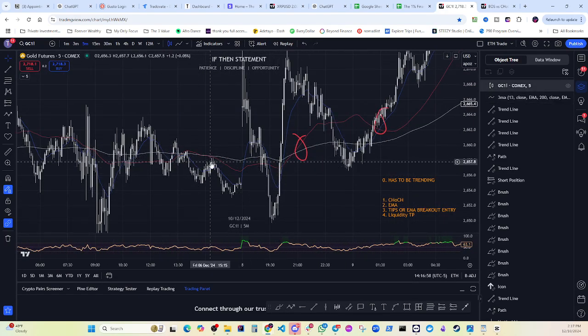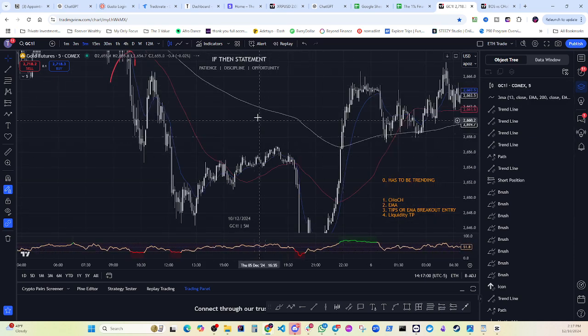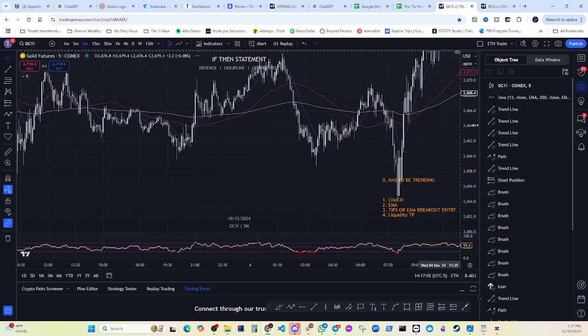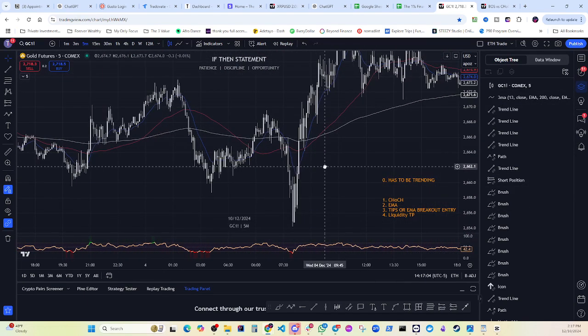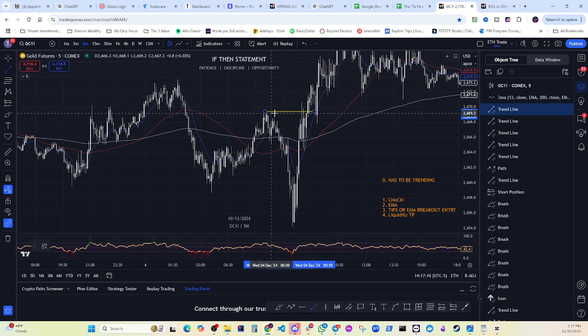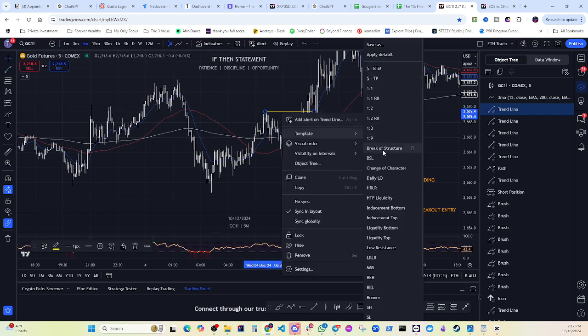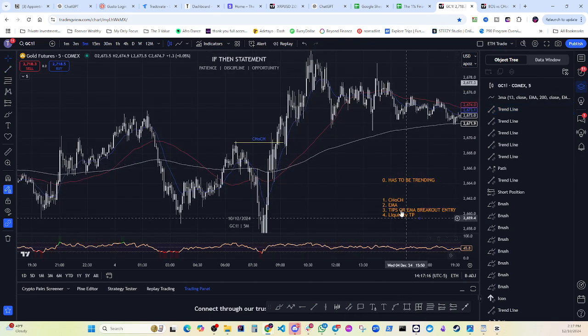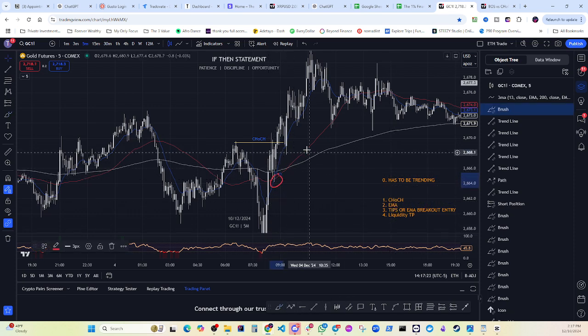I would not enter because it's consolidating. Anyways, let's look. All right, look at this. This is beautiful. Let's just say, all right, cool. I see this strong high, because it broke the previous low. Change of character. Cool, I'm looking for buys. Keep it that simple. So change of character, then the EMAs. I need the blue to be above the red. It did right there. Cool.